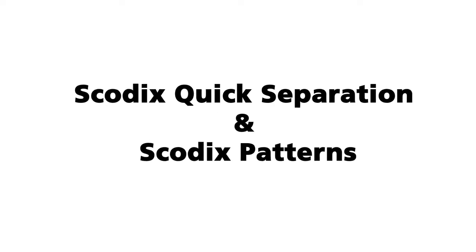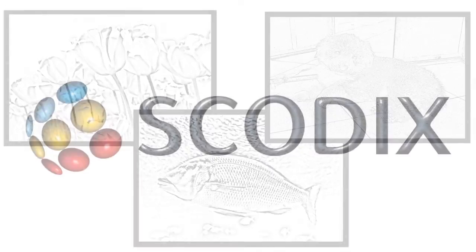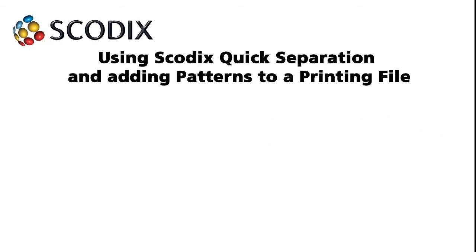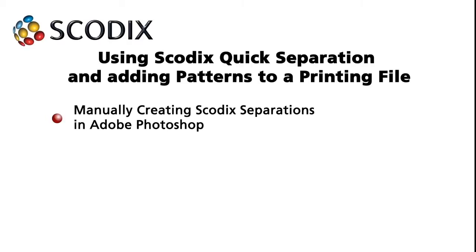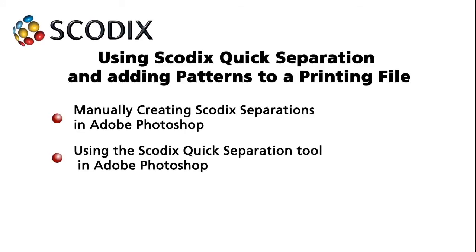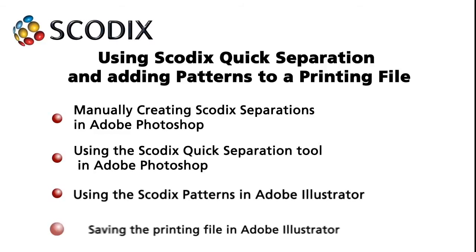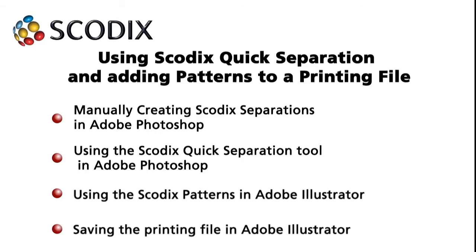By the end of this tutorial, you will know how to use Scodix quick separation and add patterns to a printing file. This process contains 4 simple steps: manually creating Scodix separations in Adobe Photoshop, using the Scodix quick separation tool in Adobe Photoshop, using the Scodix patterns in Adobe Illustrator, and saving the printing file in Adobe Illustrator.